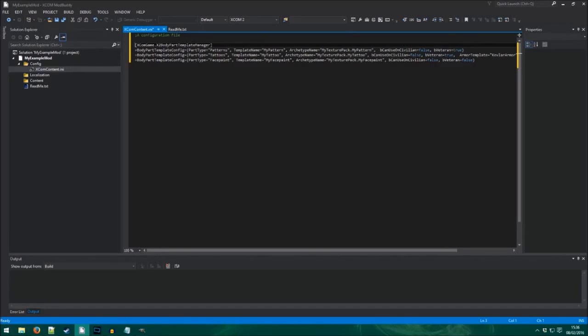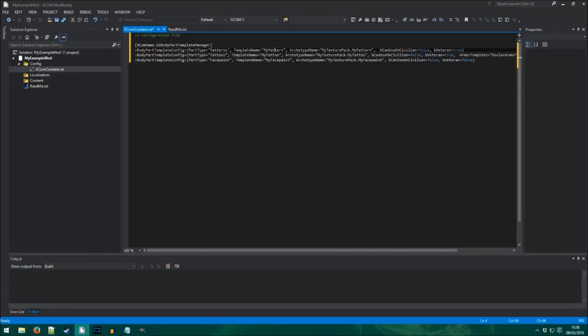We're looking at body parts, which is what each of these things are, and then we're saying for each line here I want to add a body part template configuration. The part type is what it is, whether it's a pattern, a tattoo, a face paint. The template name is the name of the template. So we've called them my pattern, my tattoo, and my face paint.